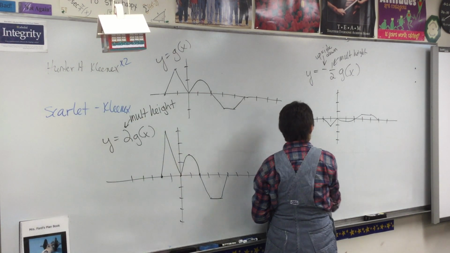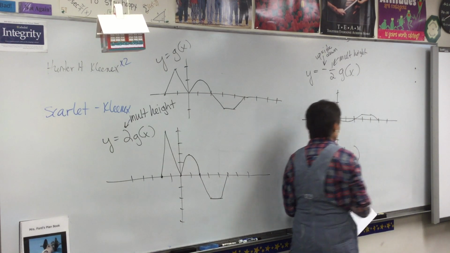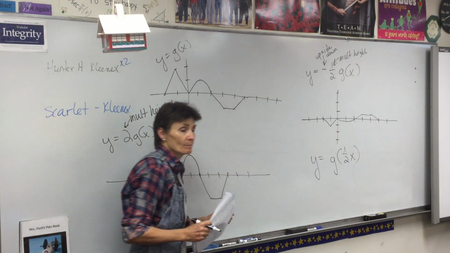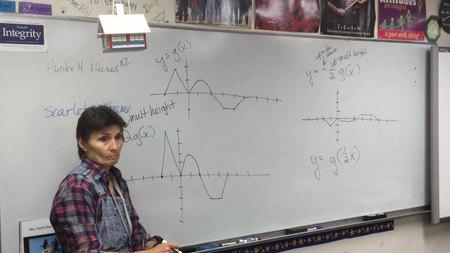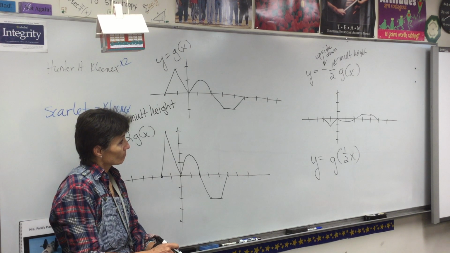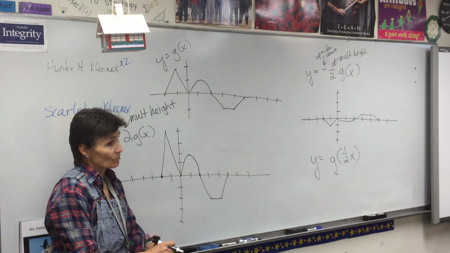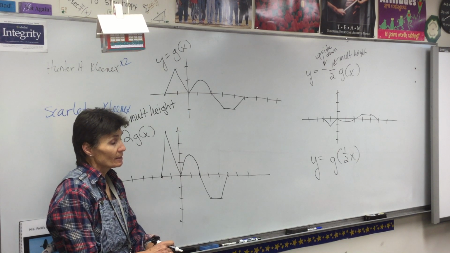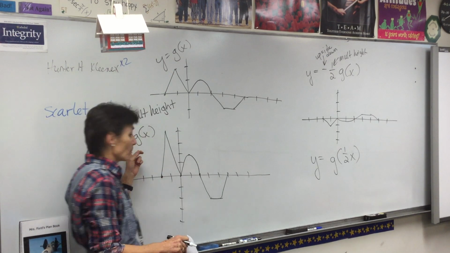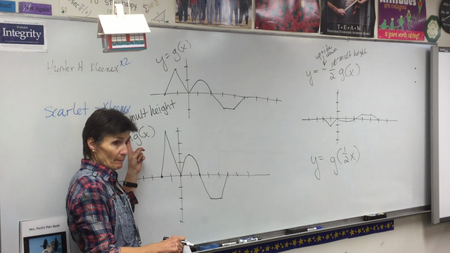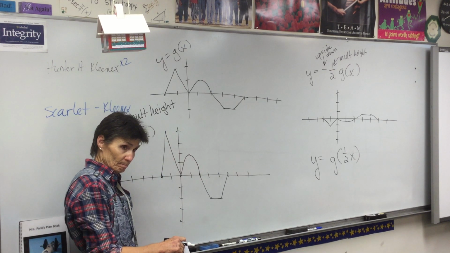Oh my golly. Look at the next one. What's different about it? The 1/2 is by the x, it says. So the 1/2 is in a different spot. And that changes things. Any guess? The number out in front multiplied the height. Any guess what a number inside there does, Jacob?